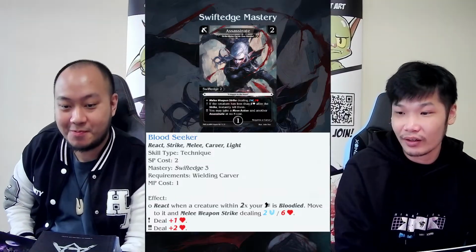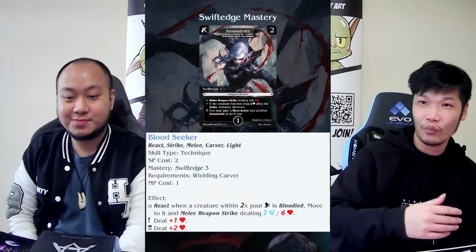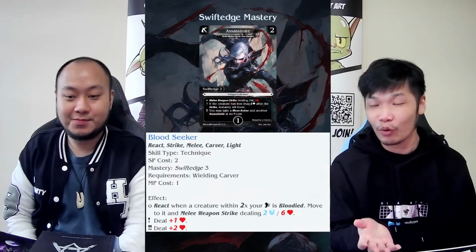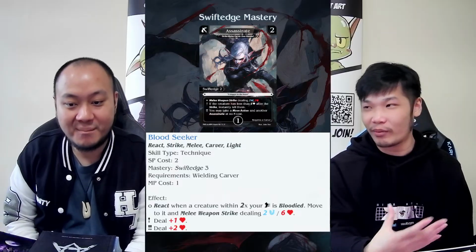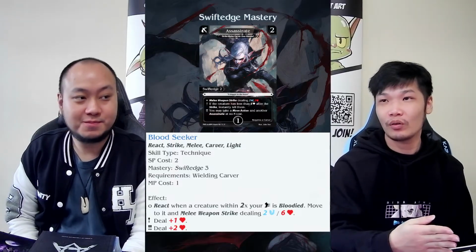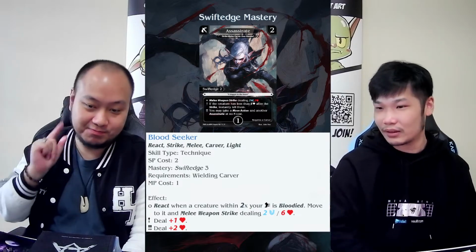So this means this can happen not only on your turn. It can happen during the enemy turn. So one of them got trapped or something, and they fall below and enter the bloodied condition. The moment that happens, you can use this skill. Just go.